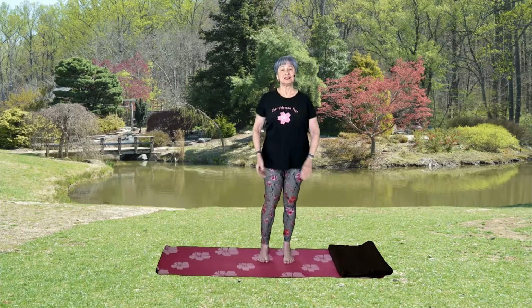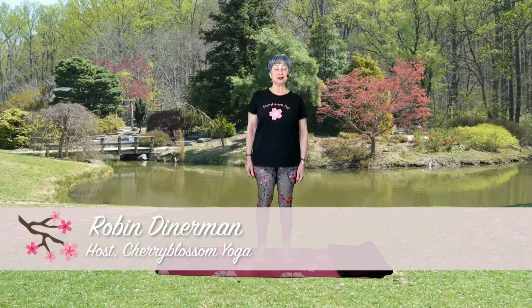Beginning in Tadasana, the basic standing pose in yoga, feet about hip distance apart. And bring your attention to the soles of your feet. Imagine you can press down into the earth. And as you do, visualize your legs growing longer and then your spine, including your neck, your cervical spine. And reach up through the crown of your head. Close your eyes.